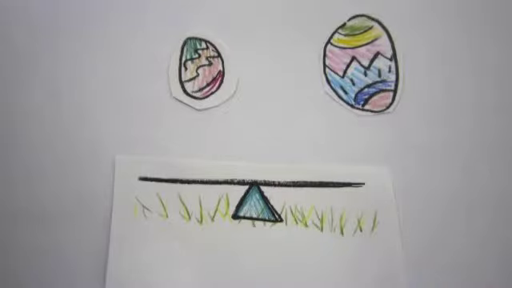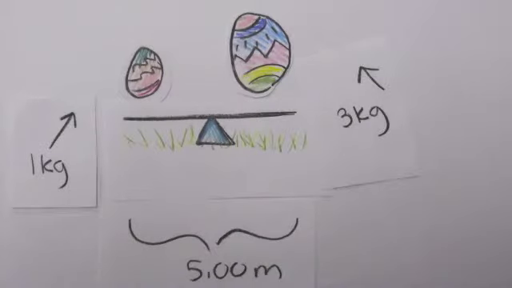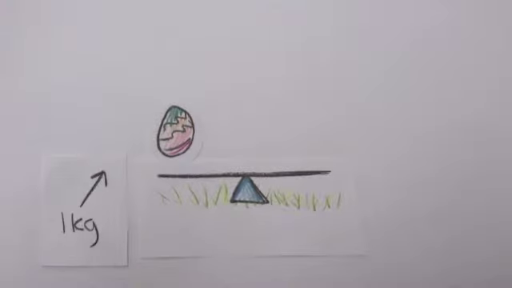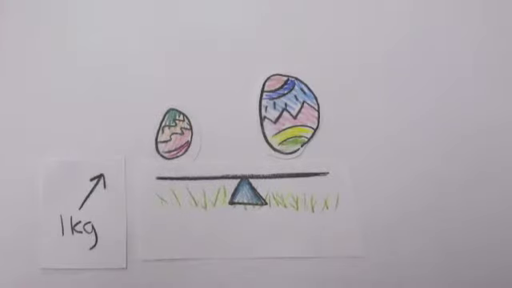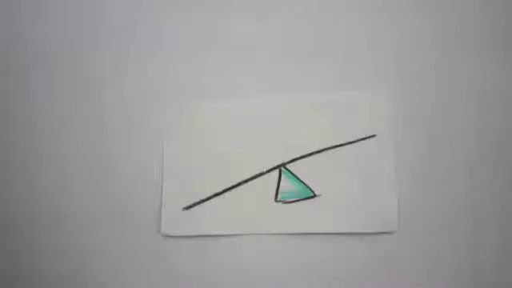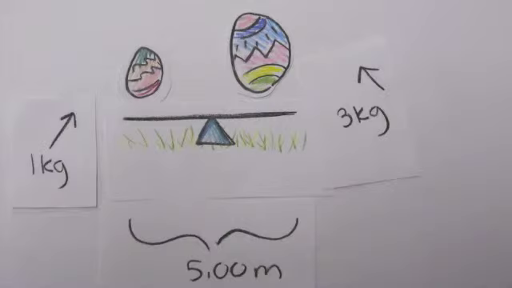For example, 2 eggs are placed on a light 5-meter board. The 3 kilogram and the 1 kilogram egg sit on opposite ends. How far from the 3 kilogram egg should the board be pivoted so that it does not rotate? In this situation, one must use variables. The distance of the 1 kilogram and the 3 kilogram egg must be equal to 5 meters. Therefore, R1 plus R2 equals 5.